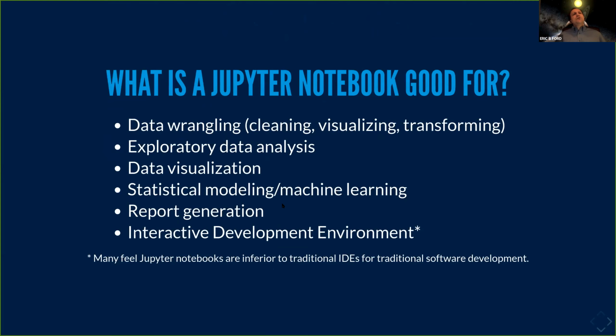So what is the Jupyter Notebook good for? Well, it's commonly used in data sciences where people have to manipulate, clean up, visualize, and transform data, do some exploratory data analysis, visualization, statistical modeling, machine learning, and provide a report to whoever the customer, client, or management is. Some people use it for interactive development environments. I'm not a big fan of that. That's a whole other discussion.